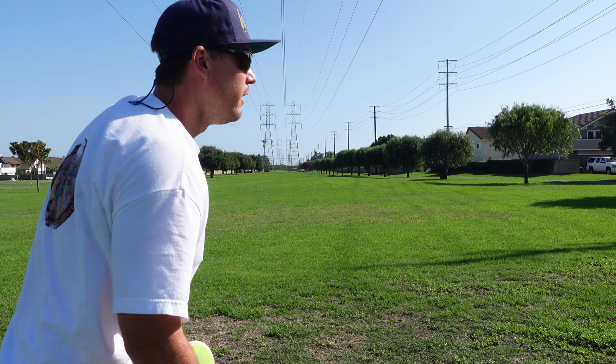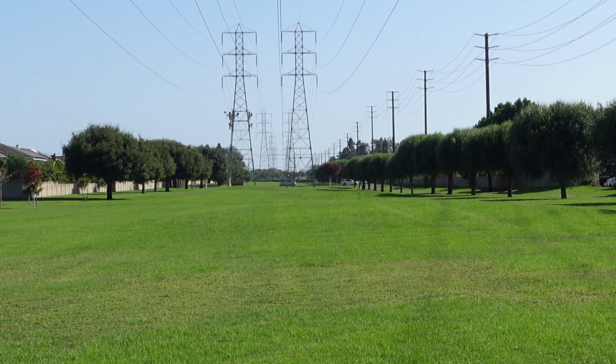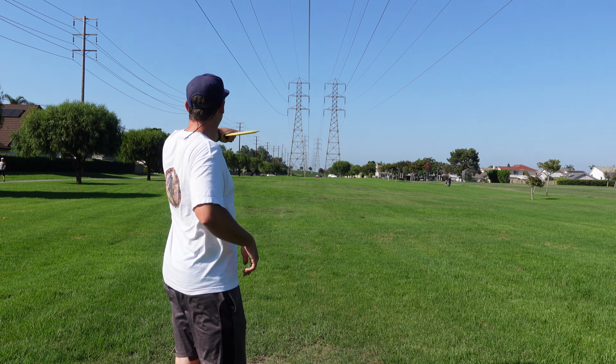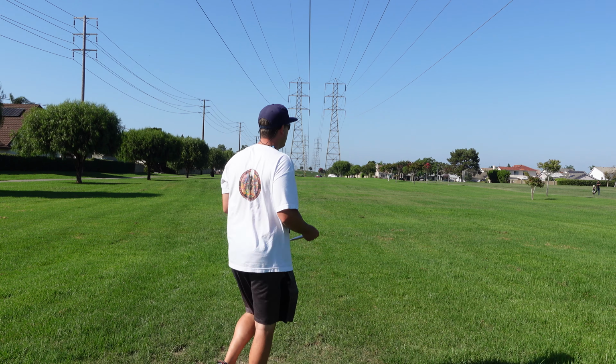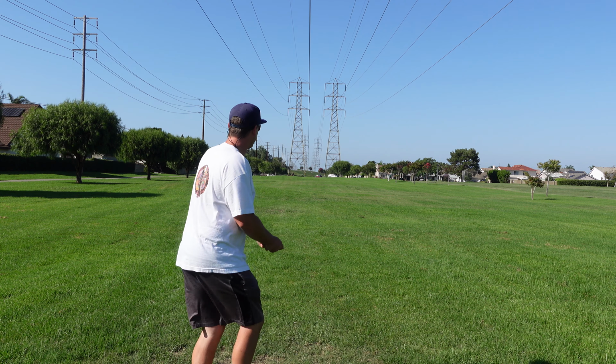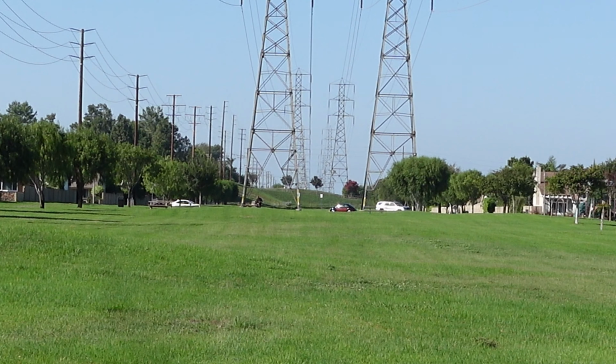That one held a lot straighter. Then we got the Horizon, or the SimonLine. Considerably more tailwind right now. That flies so good. First, we're gonna go Halo Destroyer. Nose up, nose up, nose up. Gold Horizon Cloudbreaker. No flex line, but straight.